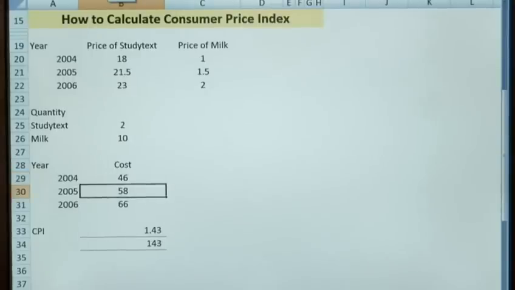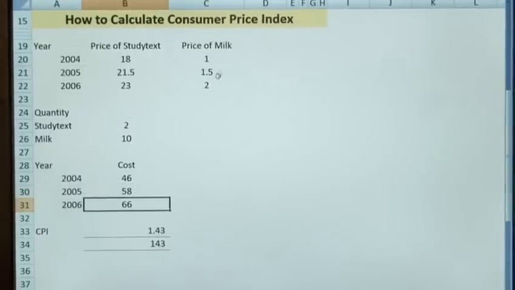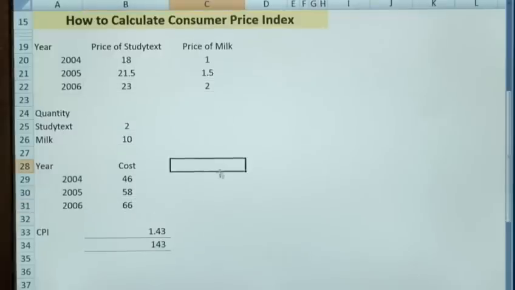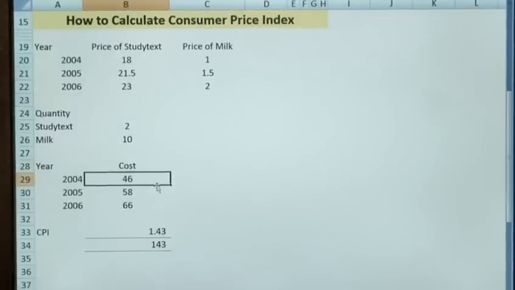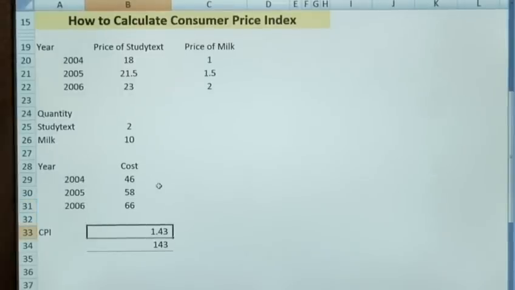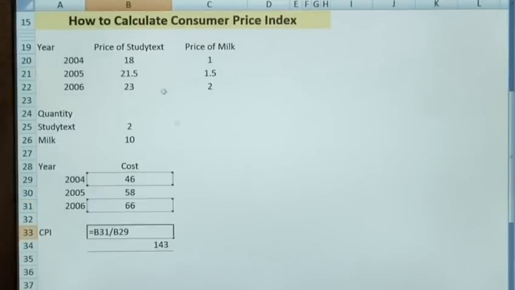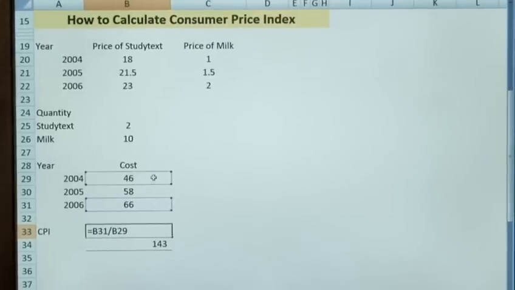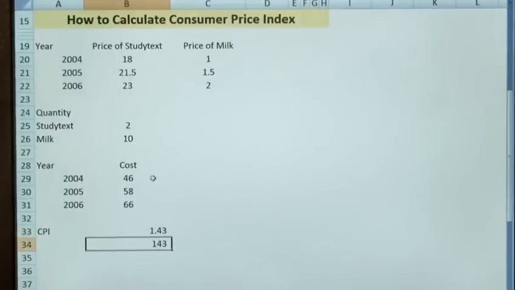So you'll see you just take the same quantities but then you just take the price from the next year. So we see that we've had a £20 increase in the cost and we want to know what that equates to in terms of CPI. So you basically do your £66 in 2006 and divide that by your base which was £46 which gives you 1.43 which then times by 100 as representative of the CPI. So the new consumer price index is 143.